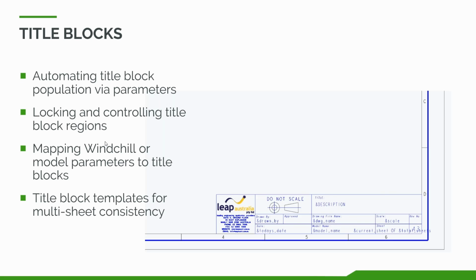So we have these things there because then we can have multiple sheet drawings. If you look down the bottom there, it's not formatted very well from what you see, but if you look down in the bottom corner, hopefully you can see my cursor, it says current sheet of total sheets. So these are like parameters that will update in the drawing. If I had a second sheet with this format in, it will then update every sheet accordingly.